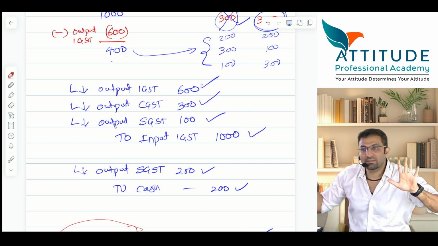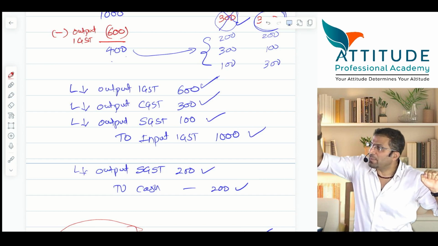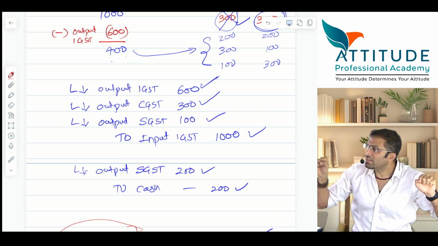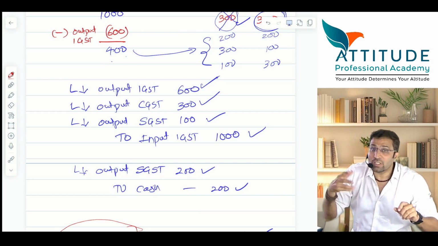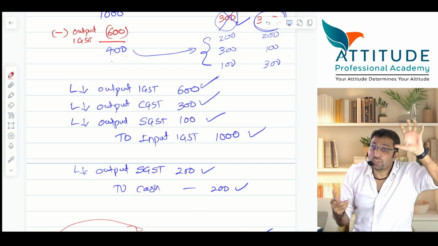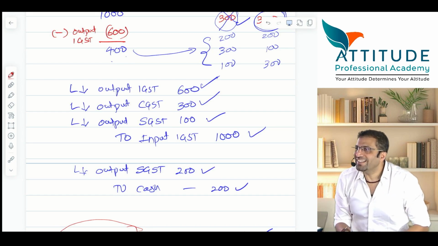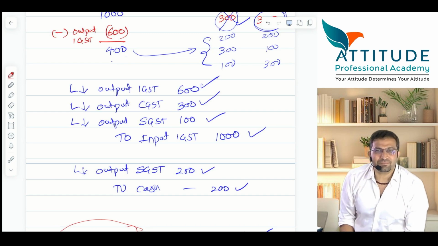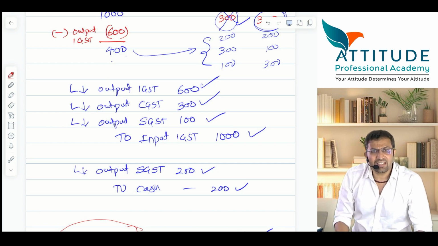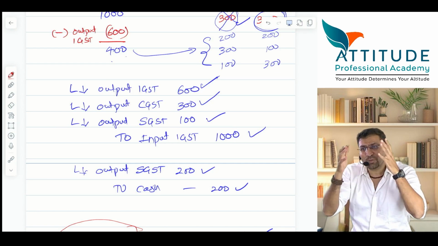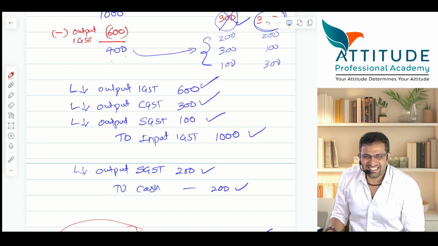What account? Understood? One is receivable, another is payable. If payable is more and receivable is less, the difference you have to pay. It can be the opposite also. Receivable is 100, payable is only 80, then you will get a refund. You have to apply for refund, or it can be carried forward to the next month. Is that clear? For that, in detail, you have to study GST law, which is not there for CA Foundation. Is that clear?